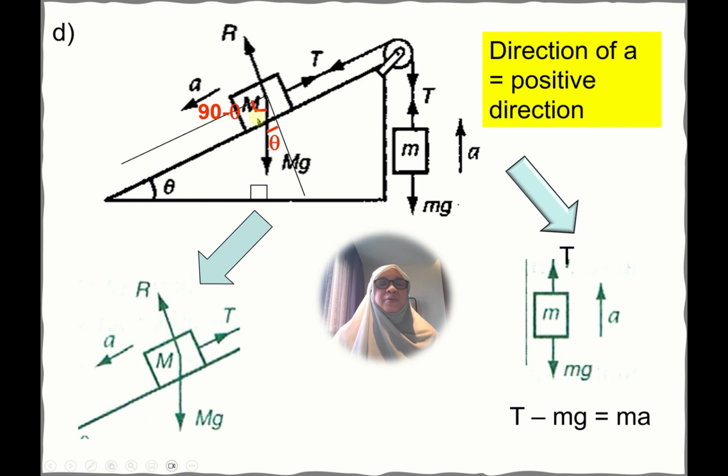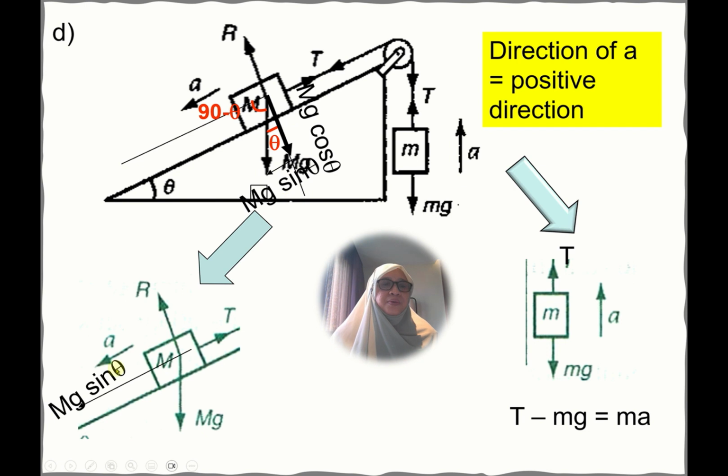And therefore, you also can use theta here. It's easier. So 90 minus theta here, and the angle here is theta, because right angle, right angle. So here will be theta. So we resolve the components: mg sin theta, and then another one is mg cos theta, the two components of mg. So mg cos theta, because the line here is adjacent to theta. This one is opposite to theta, so we use mg sin theta.